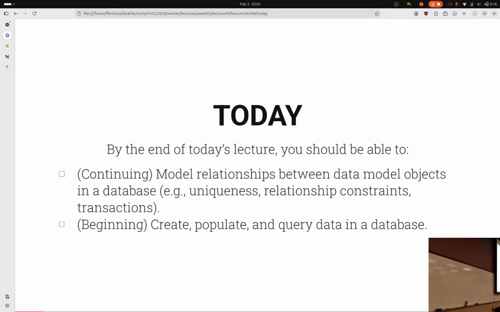So I want you to be able to continue to think about uniqueness constraints, explicitly saying whether or not something can be null, and adding cardinality to our database, or to our domain model, our class diagram. So thinking about which end has one versus which one has many versus a one-to-one sort of relationship. And then what I want to do is spend some time actually writing some SQL here. So visualizing what these tables look like, at least from a mental model perspective, how they're related to each other, and then actually starting to write the SQL code to do this.